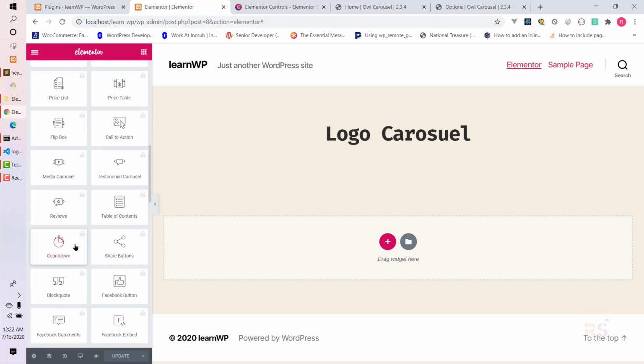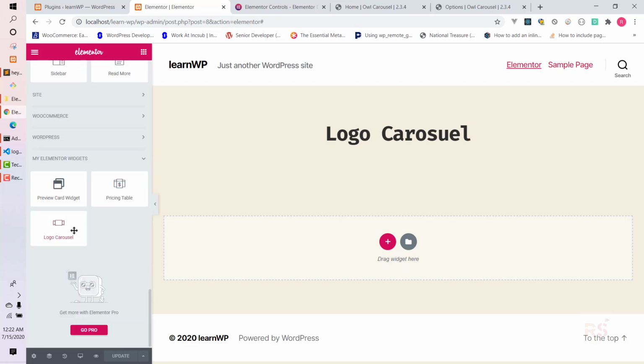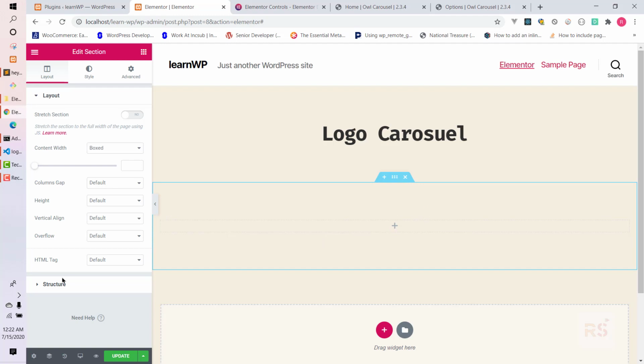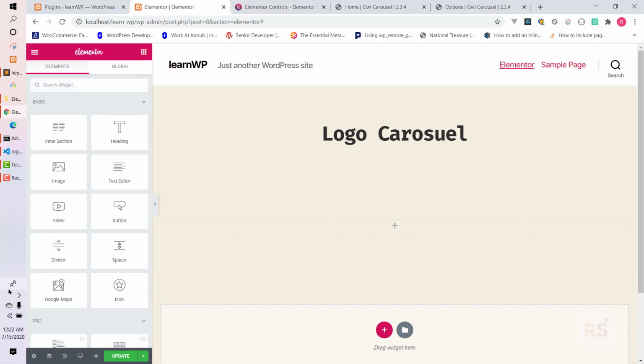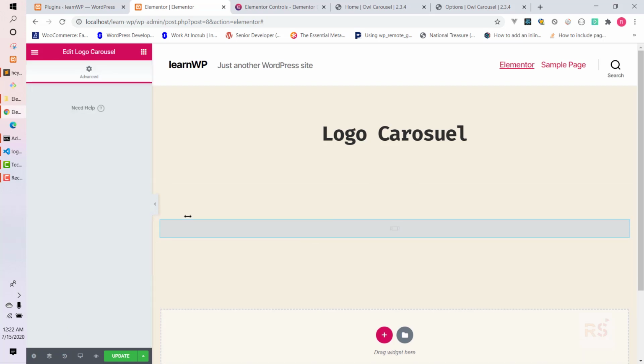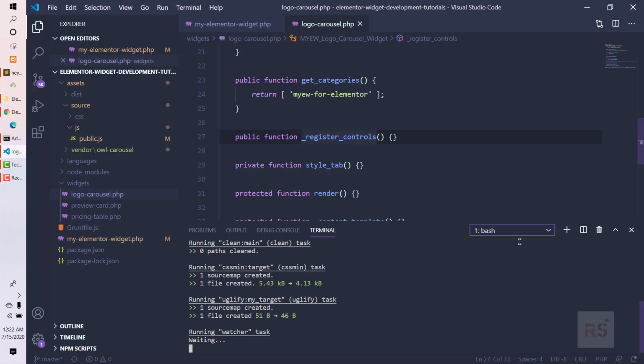So let's go there. Alright, as you can see, this is the logo carousel, but if we drag it and place it here, as you can see, nothing is happening because there is nothing actually. Okay, so let's get started with the main thing.